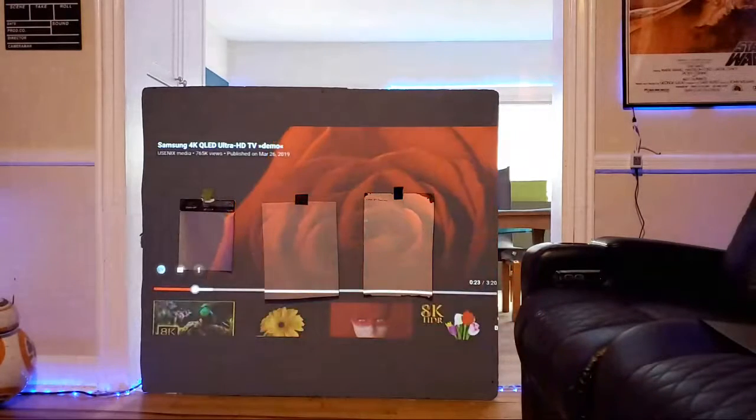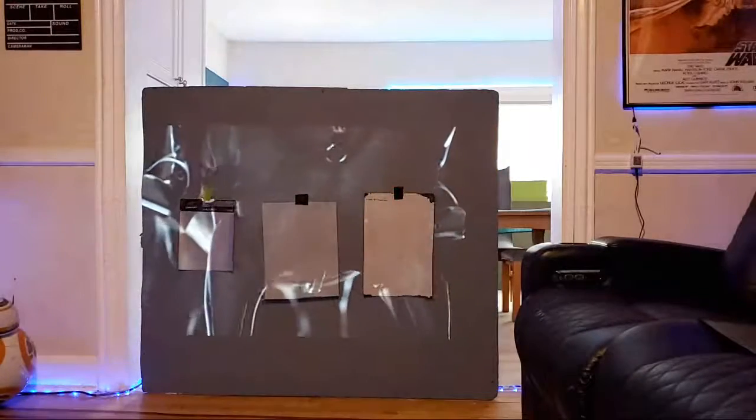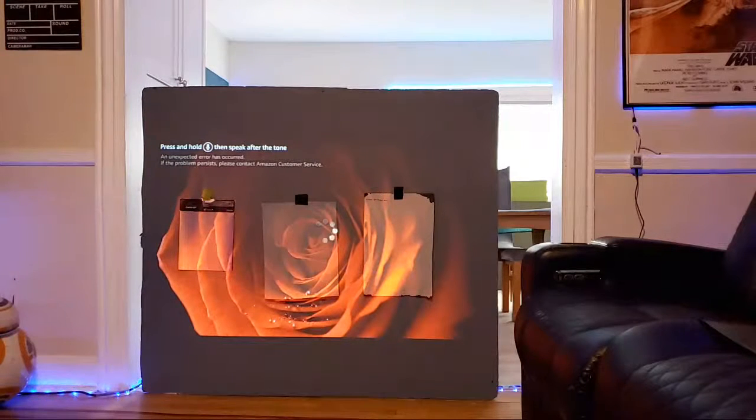All right. Let's go to outer space screensavers. See, she fights me on this one. This one's been a little bit temperamental. The other ones were perfectly fine throughout the house, but this particular one's been a bit temperamental. I think I'm gonna have to go and either reset her or put her firmware in. I say her, because it's a female voice that talks back and forth. See, look, press hold to speak in. Cancel. Nope, she's in limbo. She doesn't wanna work right today. Can always swap her out for another one. Let's see what's wrong with her. We may have to reset her.